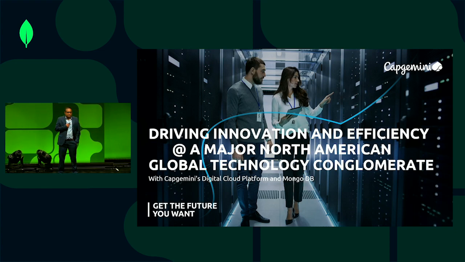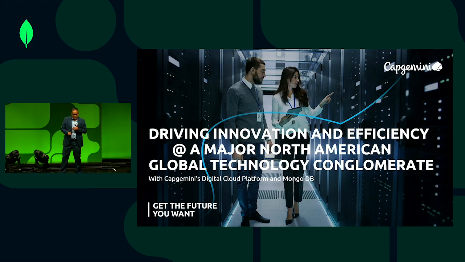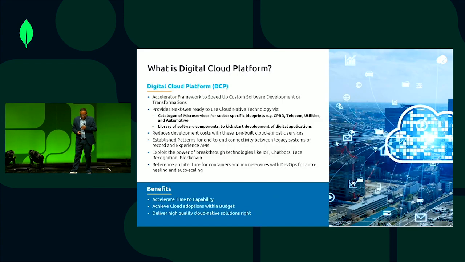So we've done a lot of work at CISCO, but today I'm going to talk primarily about the DCP use case, which is a digital cloud platform, and the collaboration with Mongo, right? So concentrating on a small use case, but I want to highlight how we build these features, what technology capabilities we have used from Mongo, how it expedited the implementation, what are the benefits that we have from this overall. So looking at the slide next.